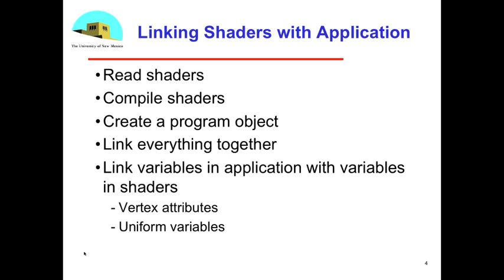Okay, well, let's go back to what's in the init shaders routine. We have to really do a fifth thing after we create everything and link everything together. We also have to then link the variables in the application with variables in the shader through the vertex attribute variables and the uniform variables.